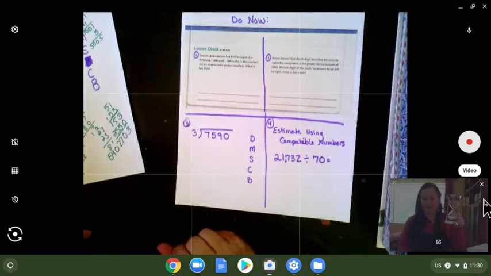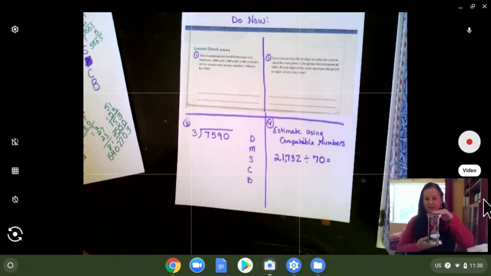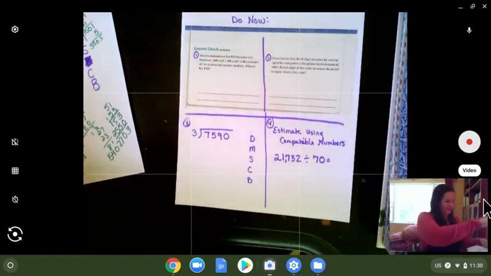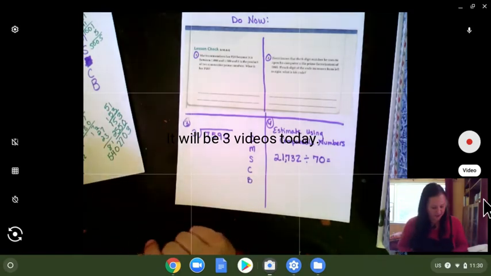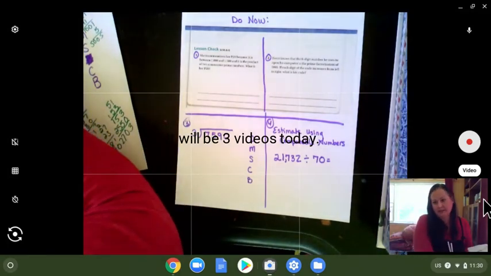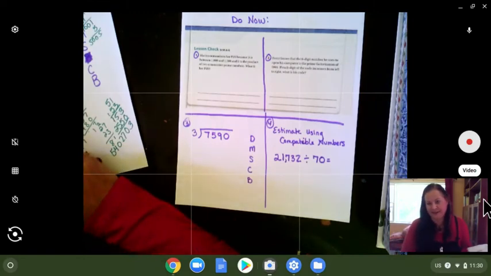I'm going to be using my timer because I try to keep my lessons under 15 minutes so they'll upload to YouTube. So I'm flipping the timer and we're going to try to probably do 2 videos today, but no Think Central assignment because the concept that we're covering is really difficult and I don't want you to be frustrated the first time you get on Think Central.